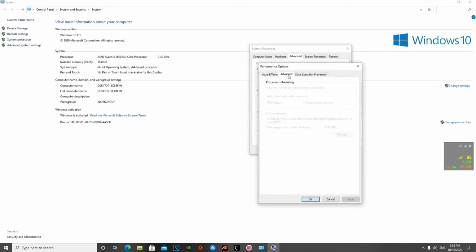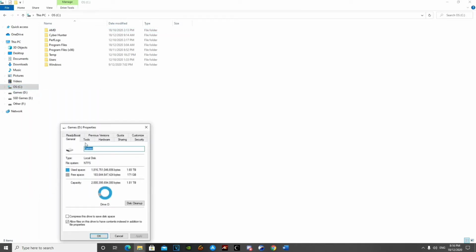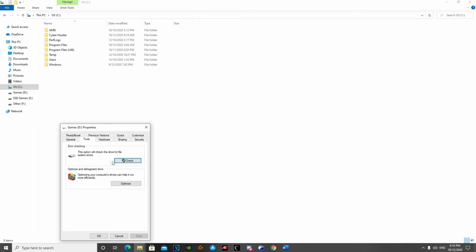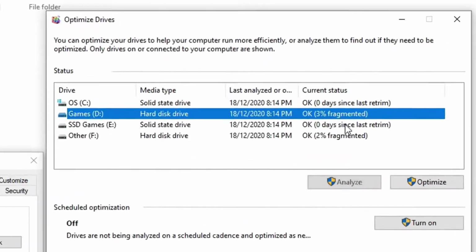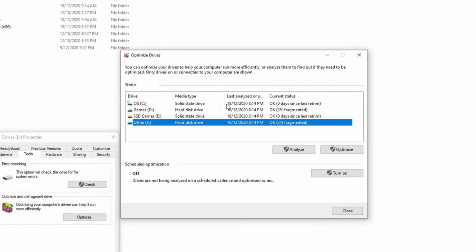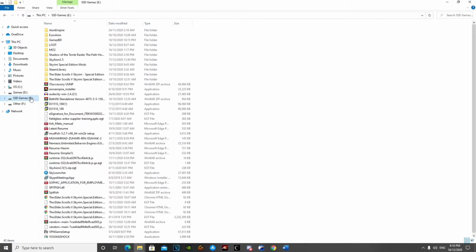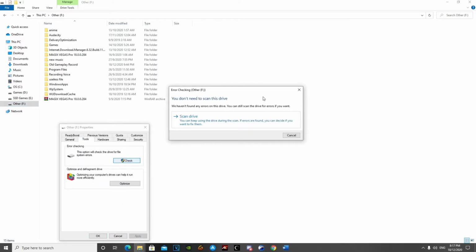Because of that, we are also going to be checking the hard drive for any errors, since if you enable the page file, it's going to use your hard drive as virtual memory for the system. So we're going to make sure that the hard drive being used for the page file is free from any errors, because if there's any error or it's badly fragmented, it's going to cause some issues. So bear in mind to check it, and if everything is okay and you can see there's no error, you're good to go.